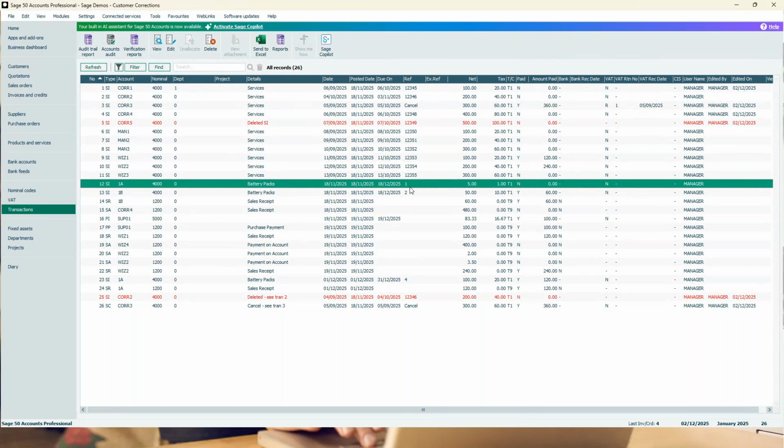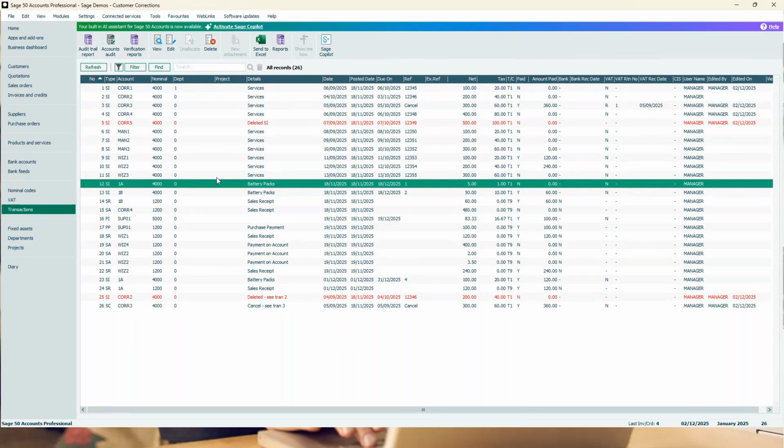So if I wanted to delete the invoice, if I was to delete it from the transactions module, it's not going to delete the transaction. It's not going to correct the stock from there. So what you're going to find is if you just delete the transaction from here, you've still got the goods out transaction. There's no goods returned coming back in on there. It's not going to feed it back into your invoice and credits module either.